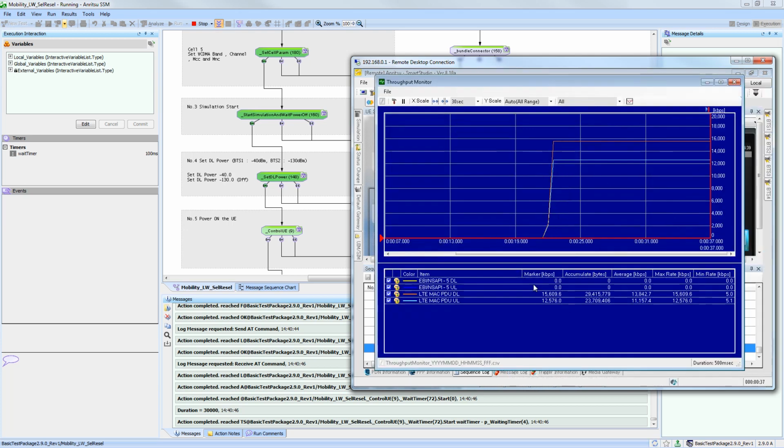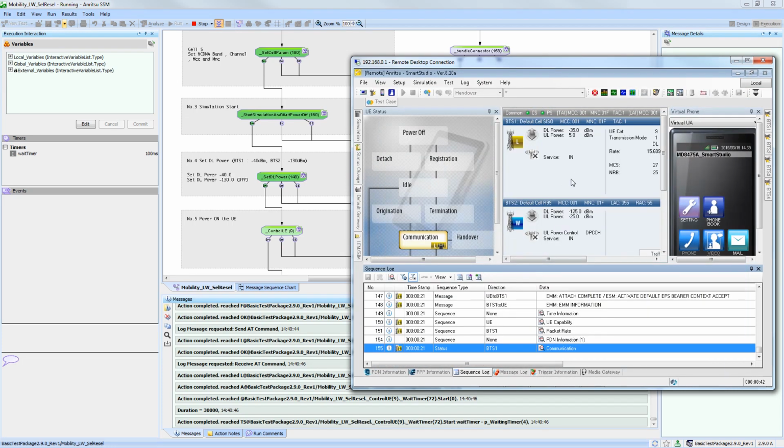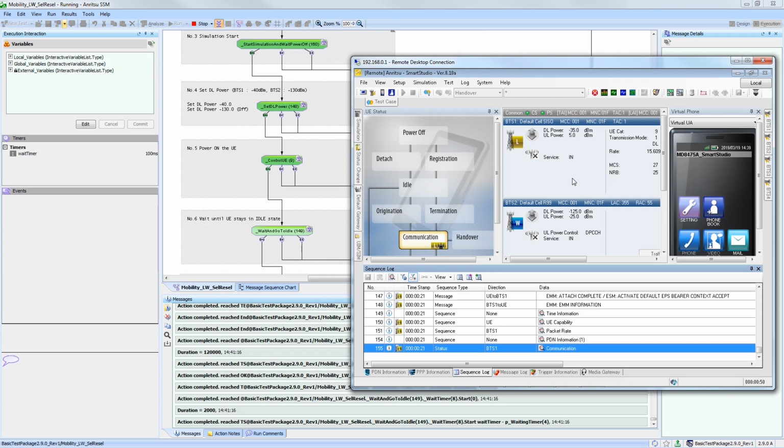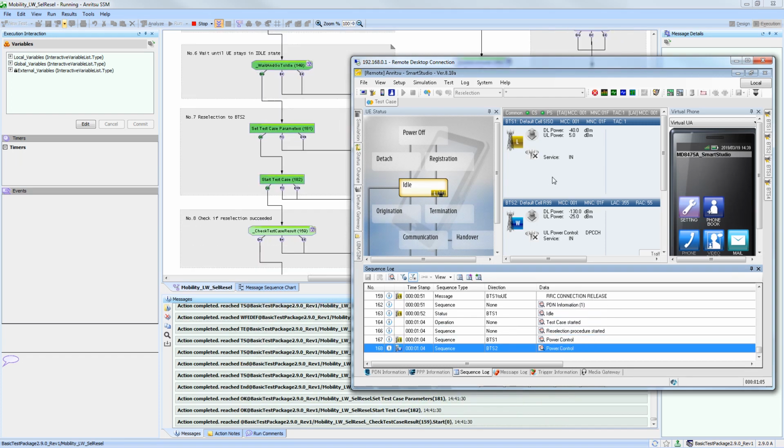So we are having throughput in the LTE cell. Now we'll wait to go to idle. Once it is in idle mode, then we will trigger the cell reselection scenario.